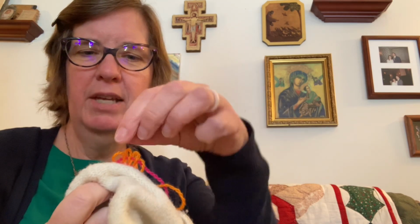I might try it with a sock and then show you with a sock. I'm curious how that's going to work, because normally for darning socks, you use a ball end or a light bulb or something. So I am very curious. Oh, here you can see how the loops are at the top. So in the end, I was saying you would just tack those down basically with a little whip stitch. No big deal there at all.